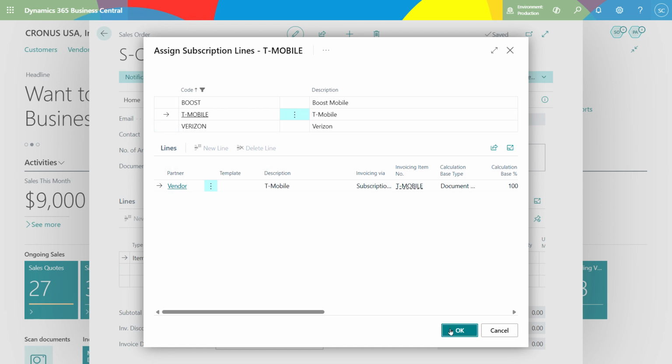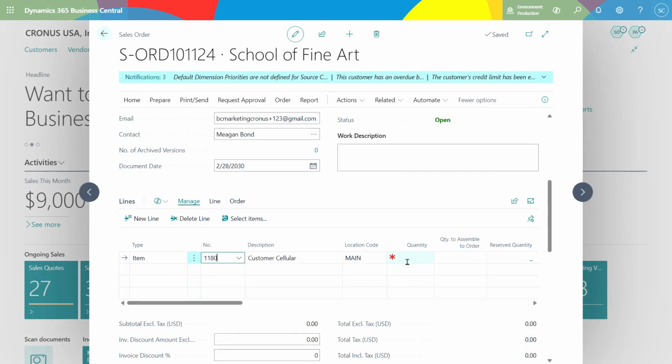Hit OK here. And let's put in the quantity. I want the quantity of licenses, let's say 10. And the price on a sales order is going to be 0, because we're going to create contracts in which we're going to bill the customer. So this is going to be a $0 sales order. It'll turn into an invoice. The sales invoice will be on the customer's account. We can clear that with the first payment, easy.